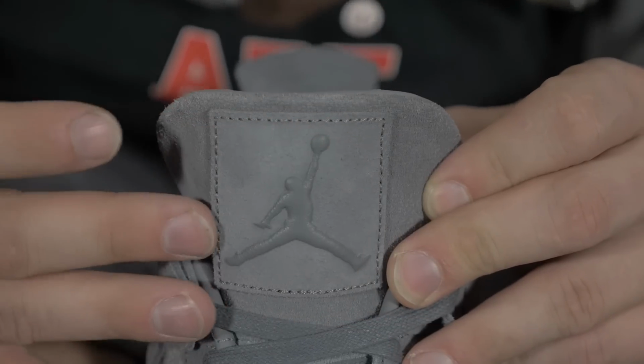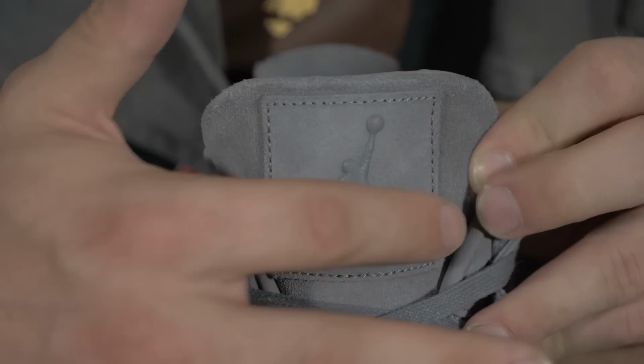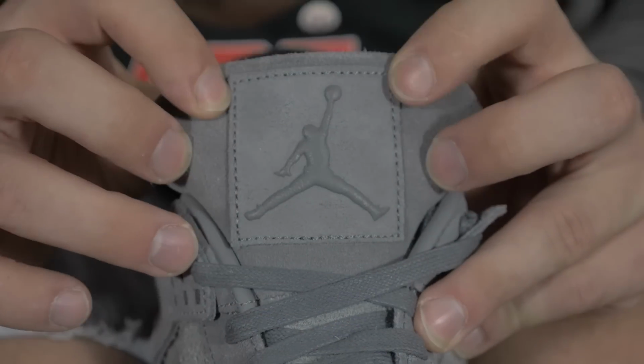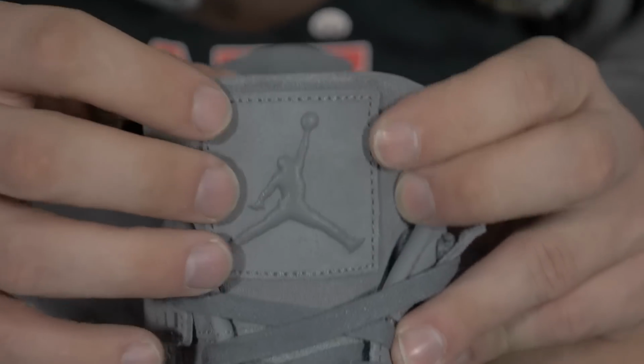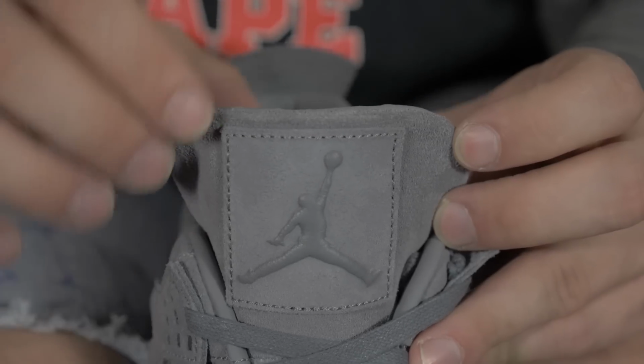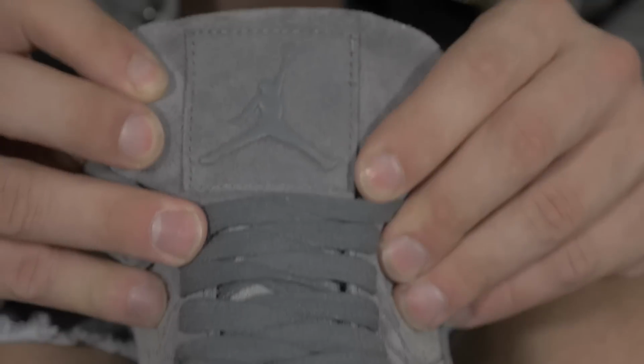Next, we're gonna take a look at the tongue tags, shape, and craftsmanship. This is the real. Notice the texture of the actual tongue tag itself, the definition of the Jumpman logo, and that clean, rounded craftsmanship shape of the tongue. So this is the real. Now let's take a look at the fake.